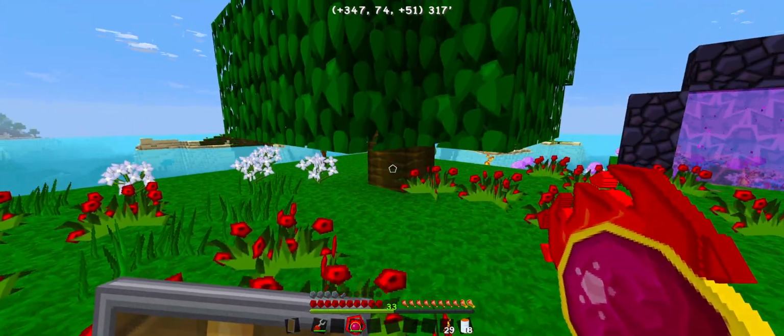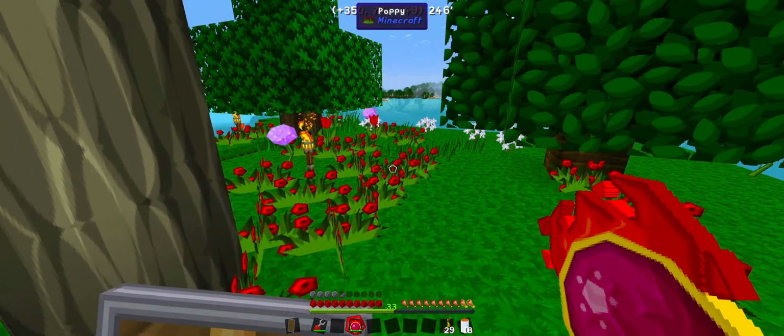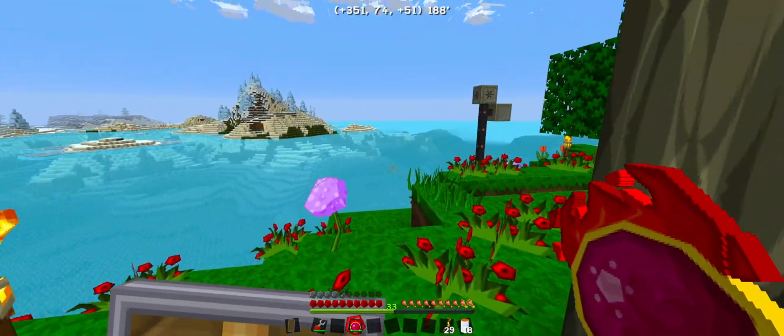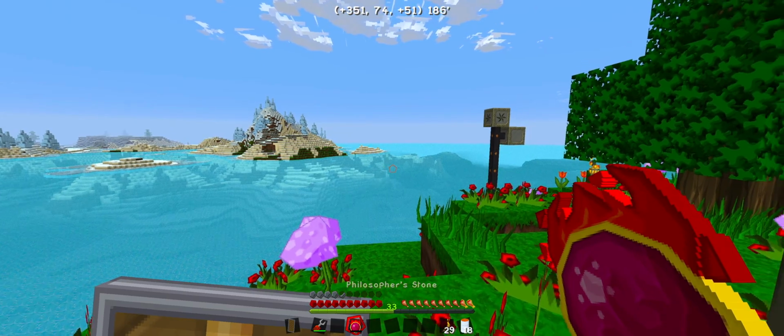Well, that's just the jungle tree is what we've done there. There we go. So as you can see, there's a lot of fun different things you can do with this device. And to uncharge it, hold down Shift and tap V, and that'll power it back down.